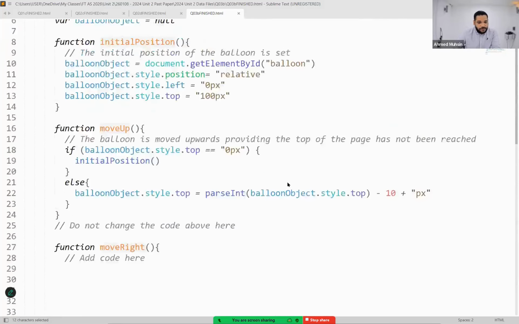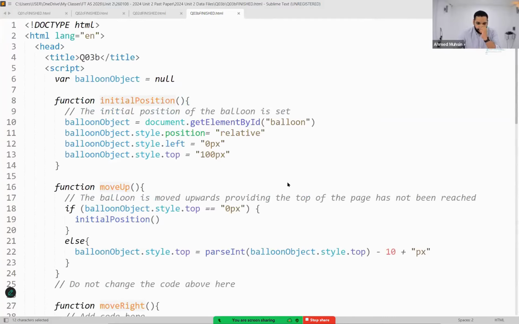So everyone, when we go up over here, there is a function called initial position. What is the function here? The examiner has given code stating that this is the code that defines the initial position of the balloon. Everyone okay with this? The examiner has explained to us that this is the code that defines the starting position of the balloon. He has actually explained it over here.